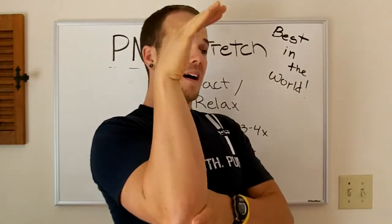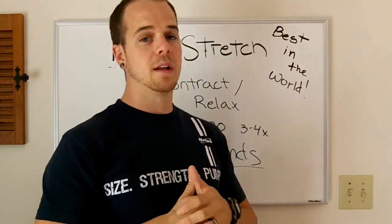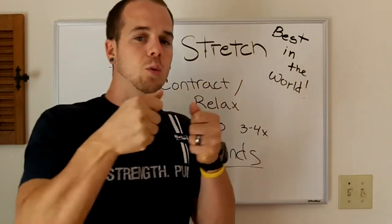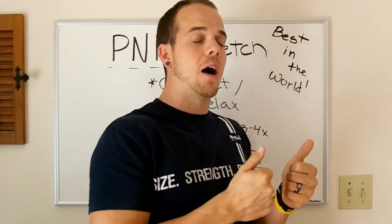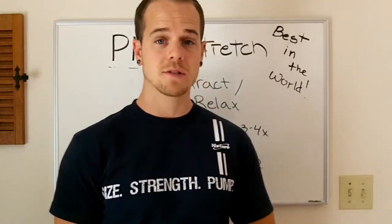Now, my knee will be at around 90 degrees, maybe a little bit larger of an angle than that. What I'm going to do is hold that band and hold my foot towards me, and push my knee out through that angle. So I'm going to try to actually straighten my leg out. What that's going to do is apply tension and apply that stretch in your hamstring.